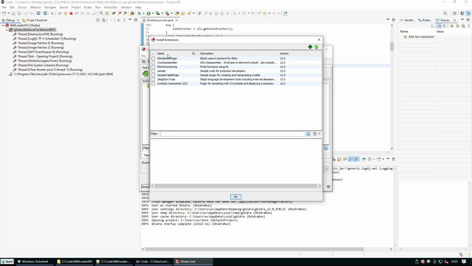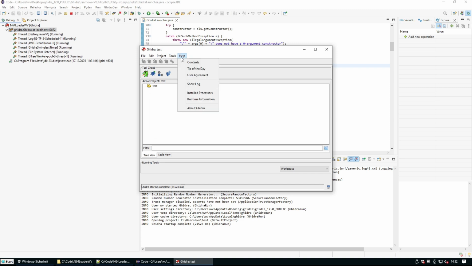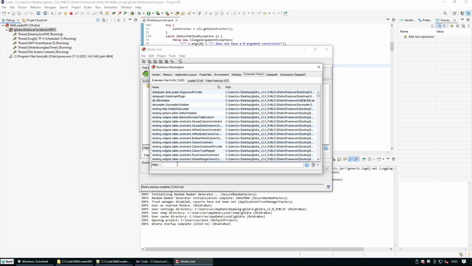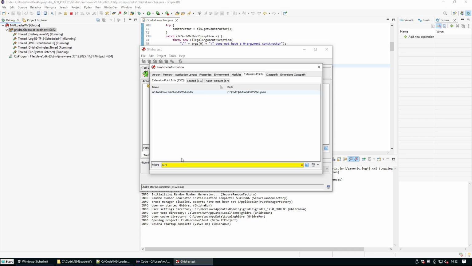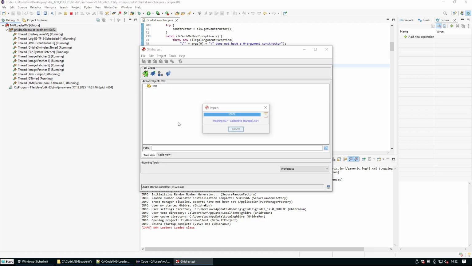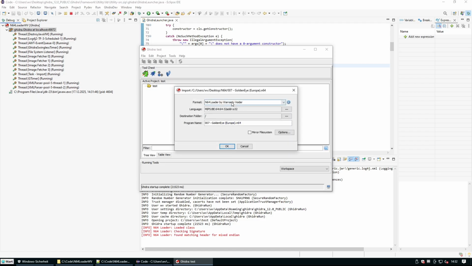we still don't find it under the Install Extension tab, where we would normally find it if we just put the zip file that is built at the end in the right place. But we can check the runtime information again, extension points, and see there, it's loaded this time. So now if I import, I finally get back the option to use my loader, and that would then continue using my work.